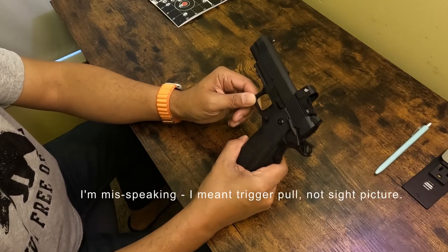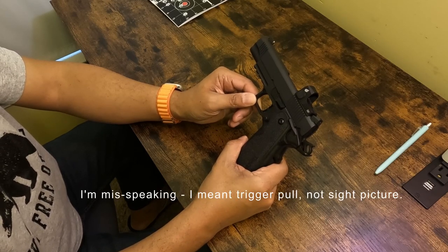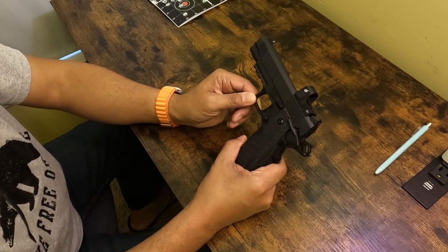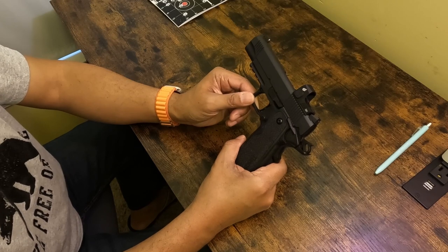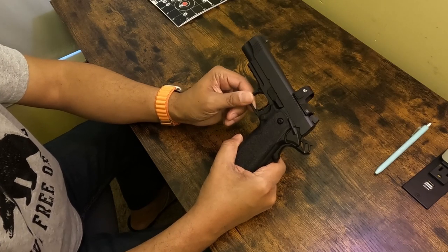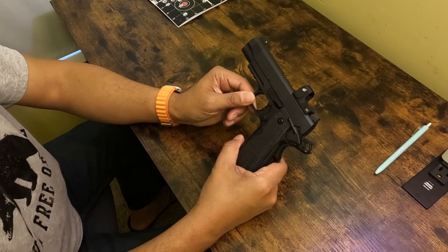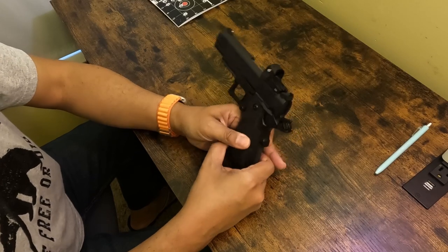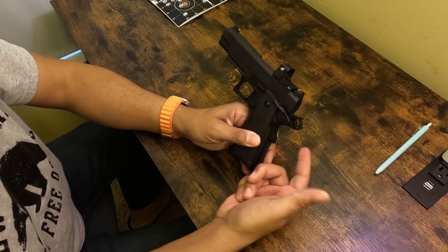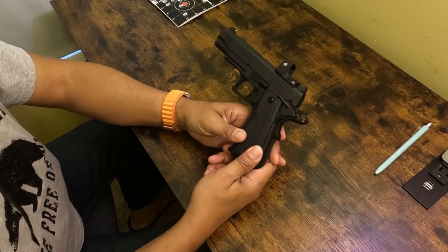sight picture. So a lot of people say that that's a problem with the shooter. If the trigger sucks and I'm having issues actuating the trigger without pulling myself off target, that's a problem. So not exactly a shooter issue if I pick up another gun, another 1911, and I don't have that issue, yeah, I think that's a problem.